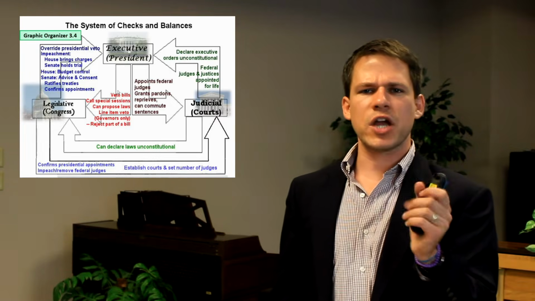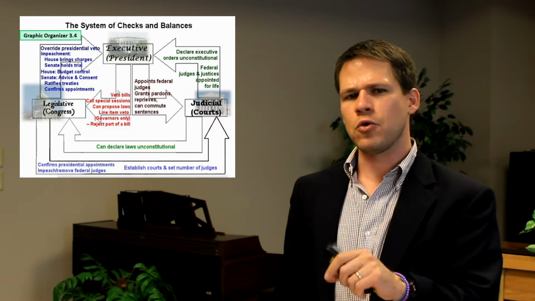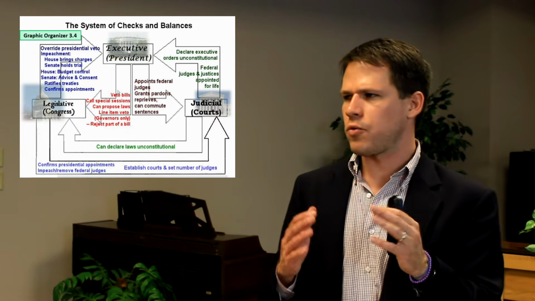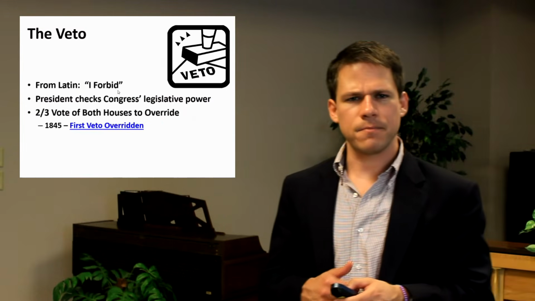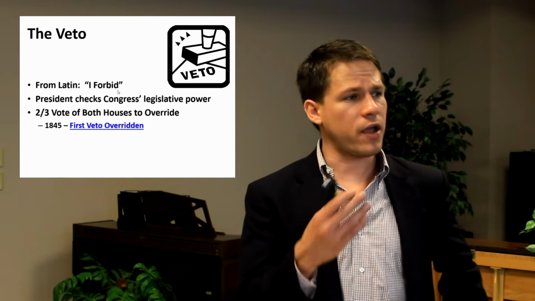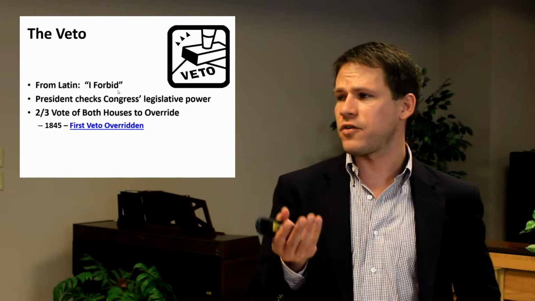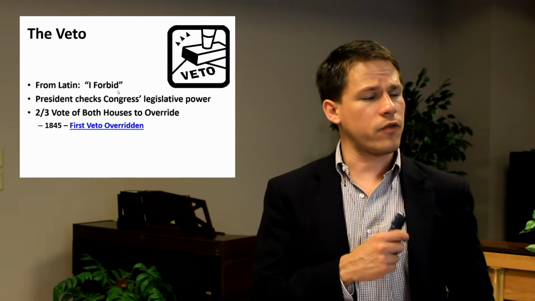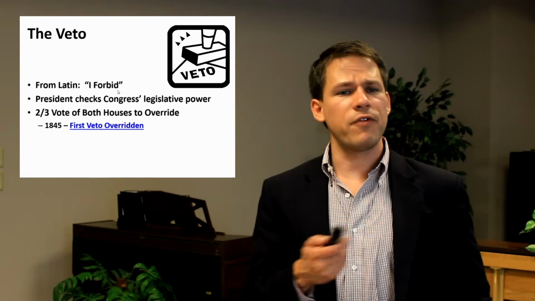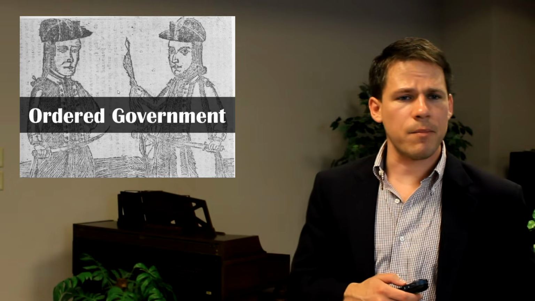So there are lots of checks and balances in addition to separation of powers to make sure that no one person or group can have absolute authority. We also see in treaty ratification that the president negotiates treaties with the advice and consent of the Senate and needs 2/3 of the Senate to ratify, as we'll talk about when we get to Woodrow Wilson. All right, so the veto, keep in mind that's the most important one.